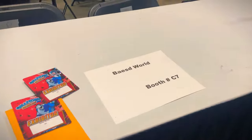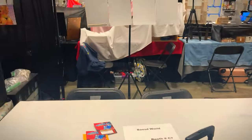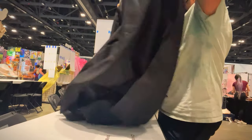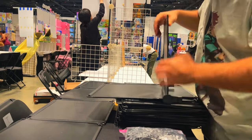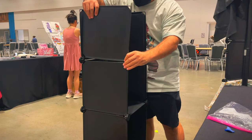Here's a quick little yap session. My setup, I hate these stupid cube things. Every show I do, they break more and more. I've used them like 7-8 times now, and they're on their last limbs already, so they're not durable, or I'm just manhandling them. I've been blueprinting and designing a new setup, but my mind can't comprehend how to put it together in real life. On paper, on digital, I could do it, but in real life, it's just not clicking.